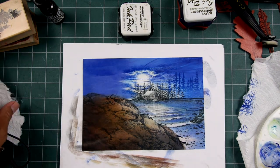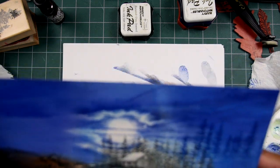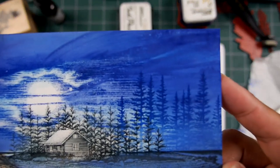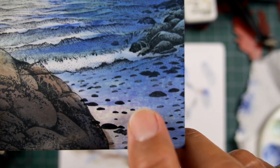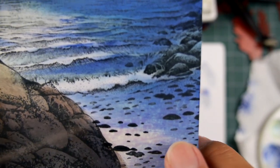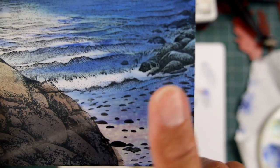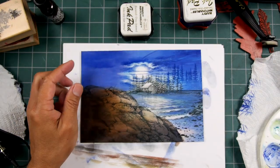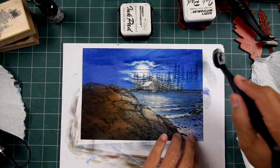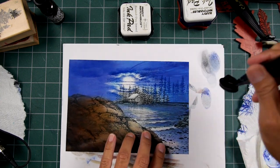Okay, I'm back after, I don't know, probably an hour and a half or so. And we still have some pretty good things going on in here in terms of textures and patterns and whatnot. I really like that textured foundation underneath, the blue tones that have been laid in there. I don't know if I can really plan around it, though. I'd have to practice with it a lot more, but I do like the look.